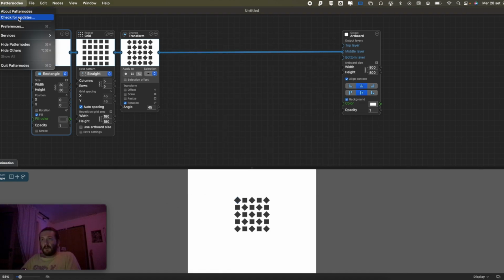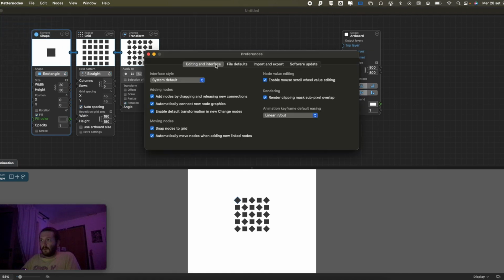You can check for updates and open preferences if you are looking for other settings, like interface, node settings, moving settings, and so on.